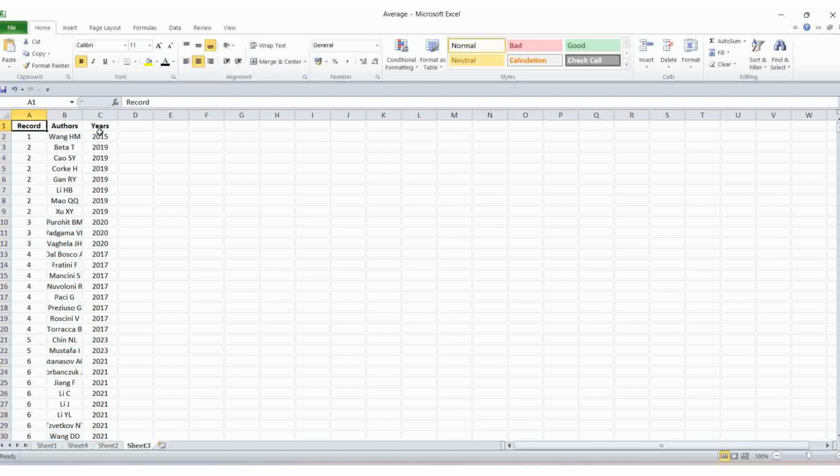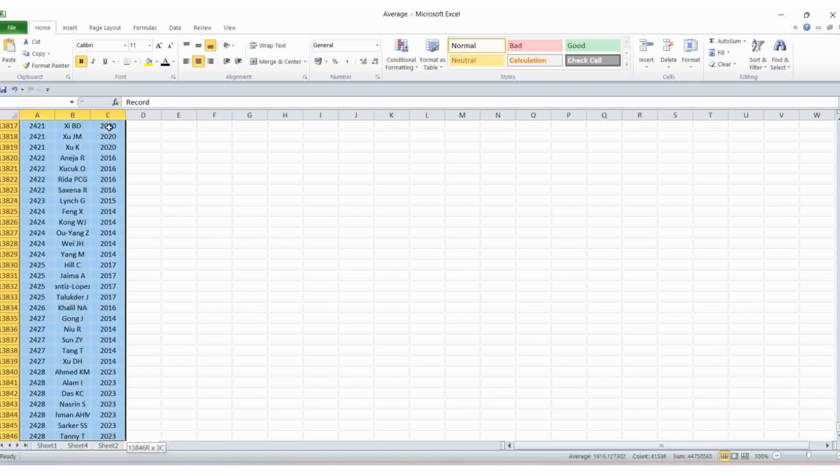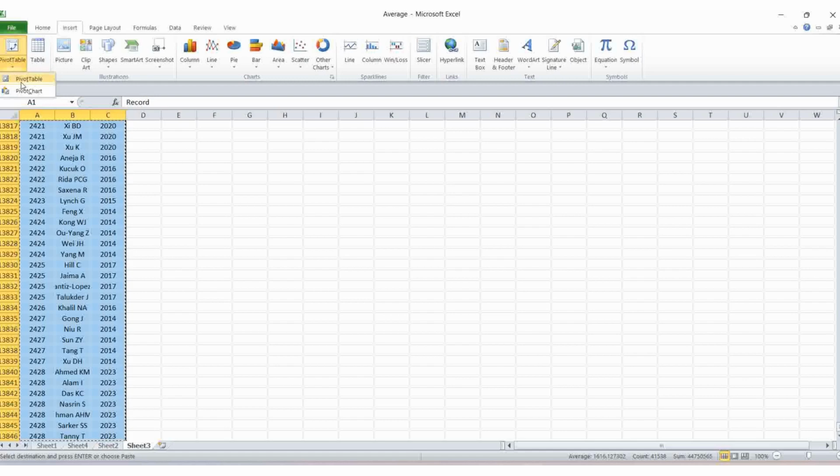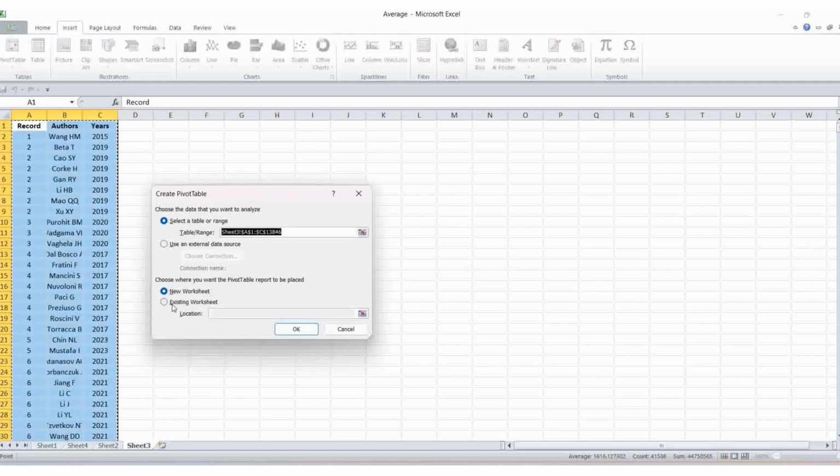Then here I am selecting it. Control A, Shift Control down arrow, so that all the records will be selected. Then Control C. Select it, then insert pivot table. I am going to open it in a new sheet also.